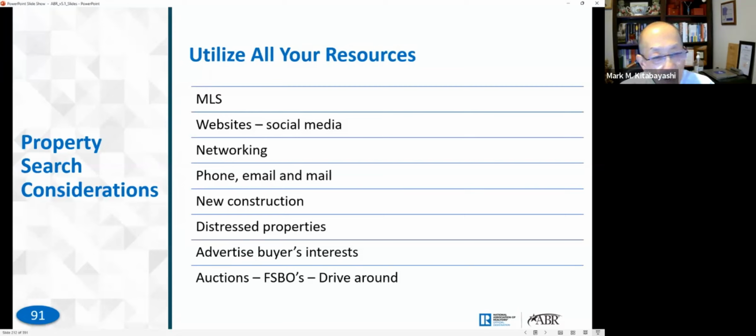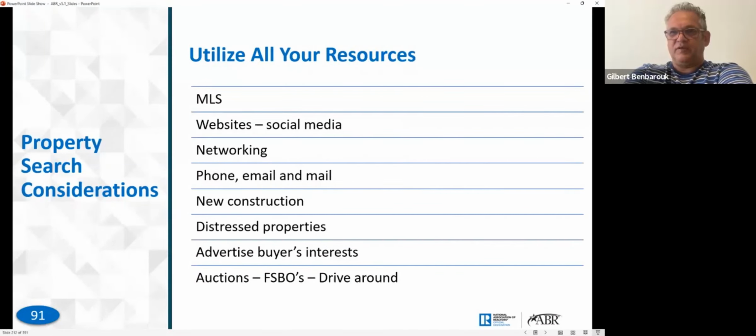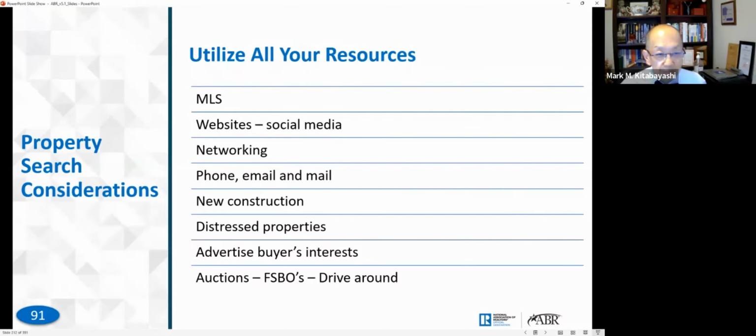And sometimes on an open listing market like yours, you try not to tell anybody, because the only way they're going to make money is if you bring in a buyer. Big companies have websites. Other companies use social media like Facebook to post their leads. So whatever method you use, make sure that's where you search.